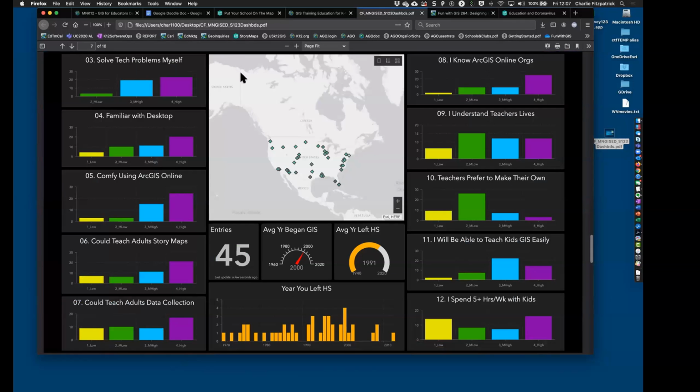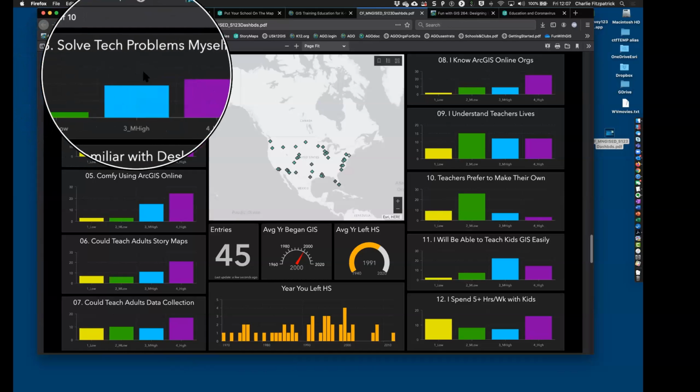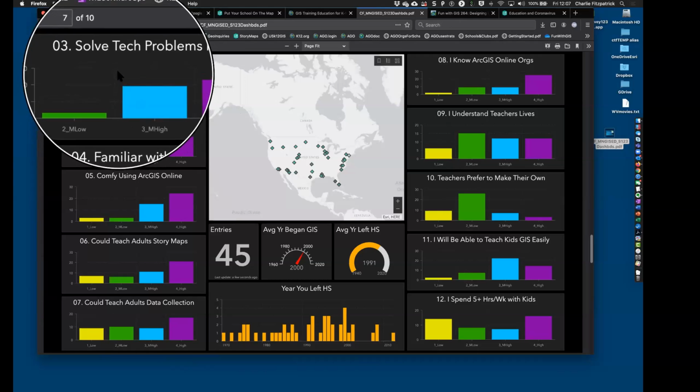So we asked in one of our presentations to GeoMentors a series of questions. And you can see going down the left-hand side, question number 3, I agree or disagree.